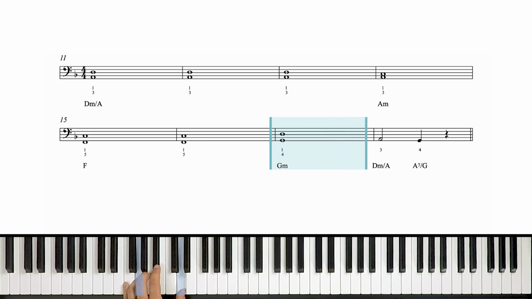Now that chord symbol says minor, but here we don't have the third in the left hand. How do we know? Well, once again, the minor third, or the B flat, is going to be up here in the right hand. So we're leaving it out of our left hand voicing. So here we just play a G fifth. And in our next and final measure, we're going to single notes. An A, down to G, then a rest.